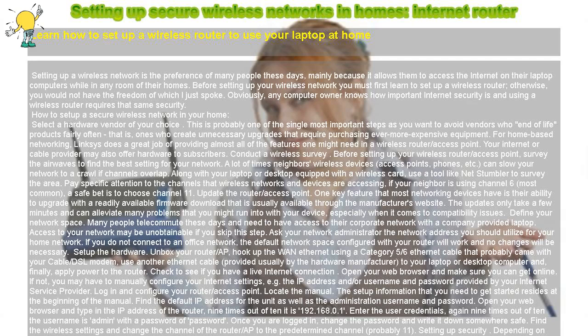Setting up a wireless network is the preference of many people these days, mainly because it allows them to access the internet on their laptop computers while in any room of their homes. Before setting up your wireless network, you must first learn to set up a wireless router, otherwise, you would not have the freedom of which I just spoke. Obviously, any computer owner knows how important internet security is, and using a wireless router requires that same security.